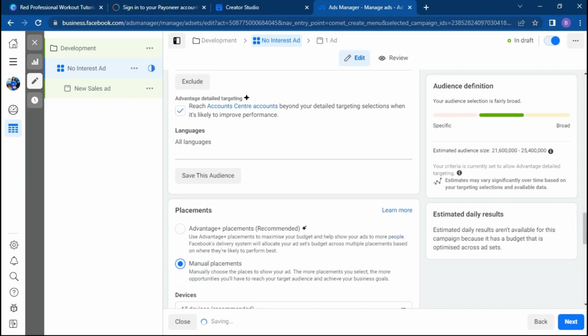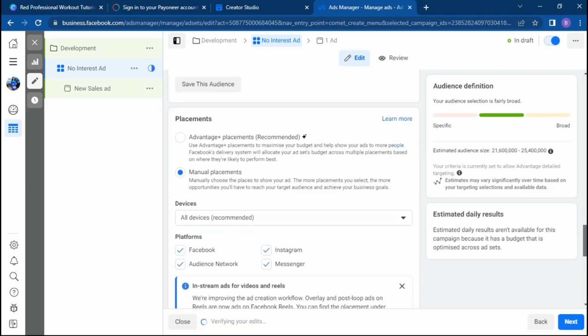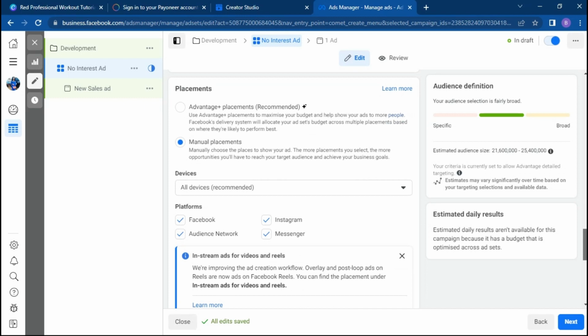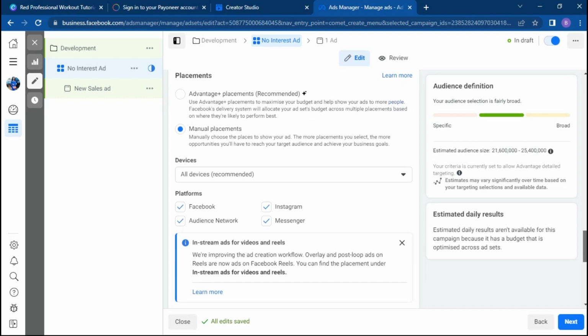Using manual placement is controlling where your ads are being placed. If you're a fervent user of Facebook, you should know the environment people are more conversant with, the area people are more frequent with on the Facebook platform. Okay, so that is what we are going to be doing, and that is the reason why we use manual placement, and it will still give you as much result as the advantage will give you. I can tell you guys that.